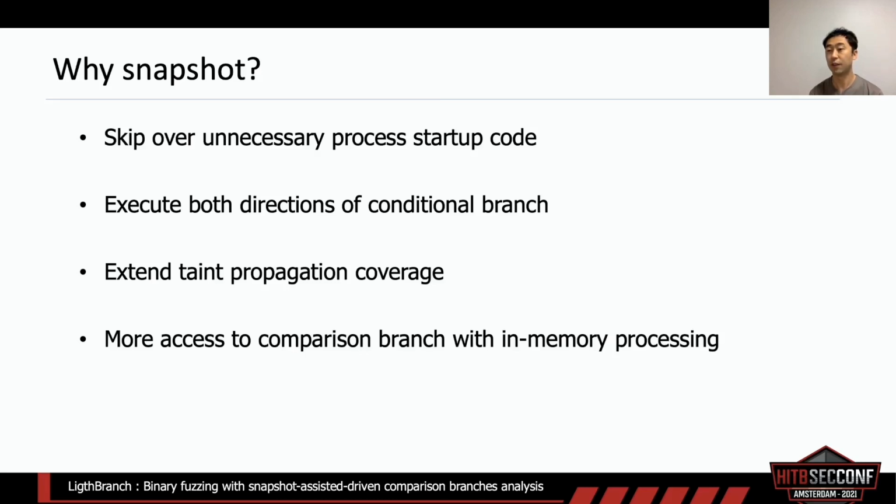It has the disadvantage of tracking input only on executed paths, so compared to static analysis, it has lower branch coverage. This is a limitation in generating as many inputs as possible. But if we leverage snapshots, it can continue tracking tainted data by jumping to other paths. So with this, we can achieve more comparison branch coverage. For these reasons, we use the snapshot operation.